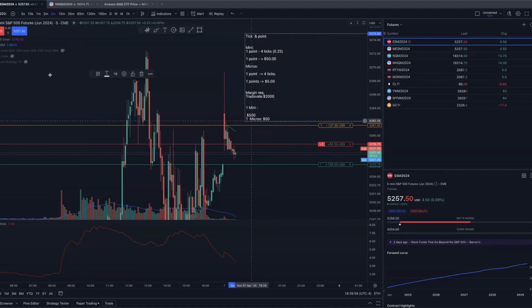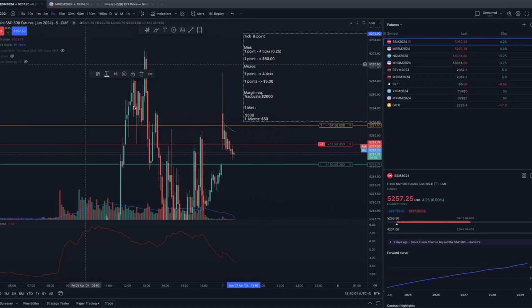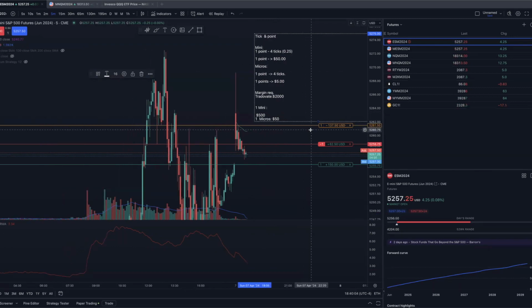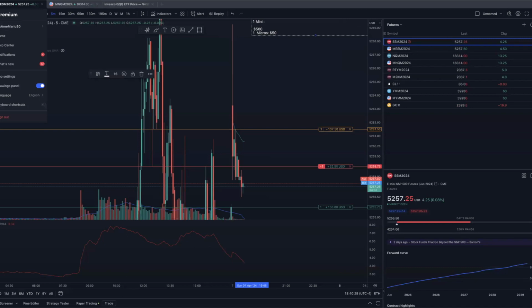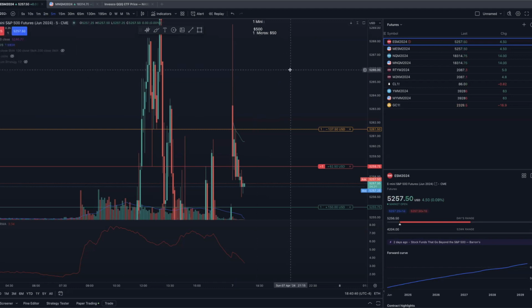Another thing to add. When you go to TradingView, you need to purchase real-time data in order to look at these futures markets in real time. If you don't have real-time data, you're going to see a small icon named D next to your futures ticker symbol, which is telling you that what you're looking at is 15-minute delayed data. If you want real-time data, all you've got to do is click on this icon right here on the top left corner of your screen. Then go to your account and billing, then go to the add-on and just add on that CME tool.